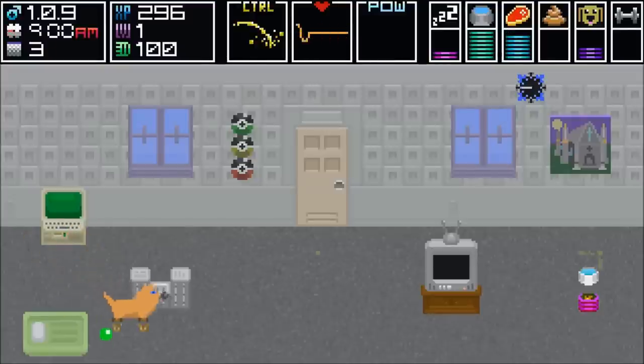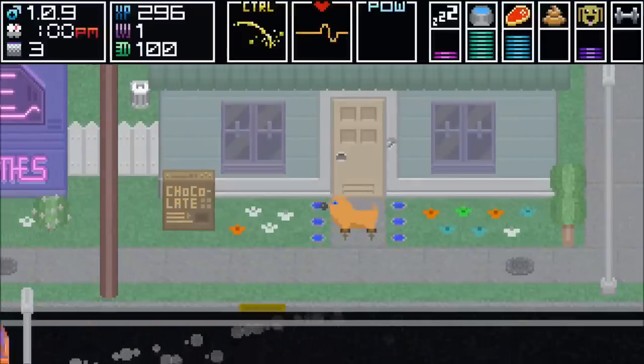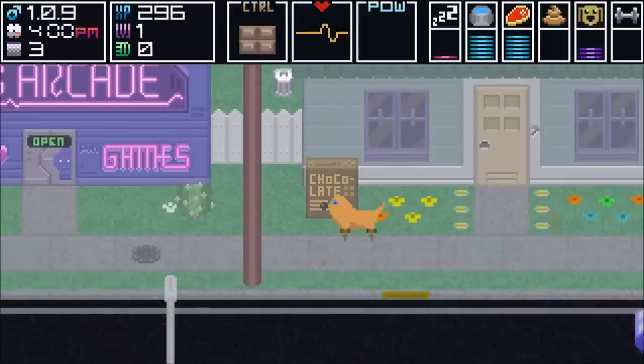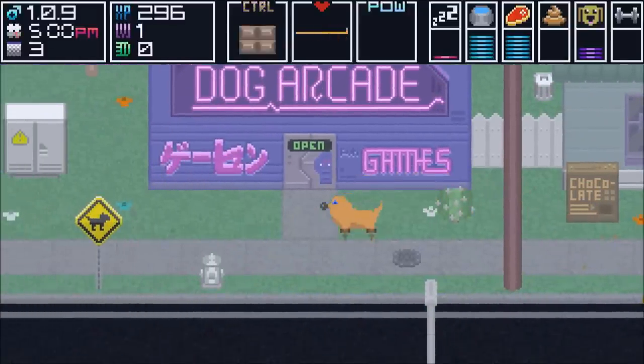All right, so I guess we rearranged the room because now the computer's over there. What is this? Are those Pokeballs? Is that a clock? All right. Okay, we're done. We're leaving this. We're gonna leave this house. Chocolates! I want chocolate. I can't pee anymore. Something just happened. All right, that's cool. We can go to the dog arcade.